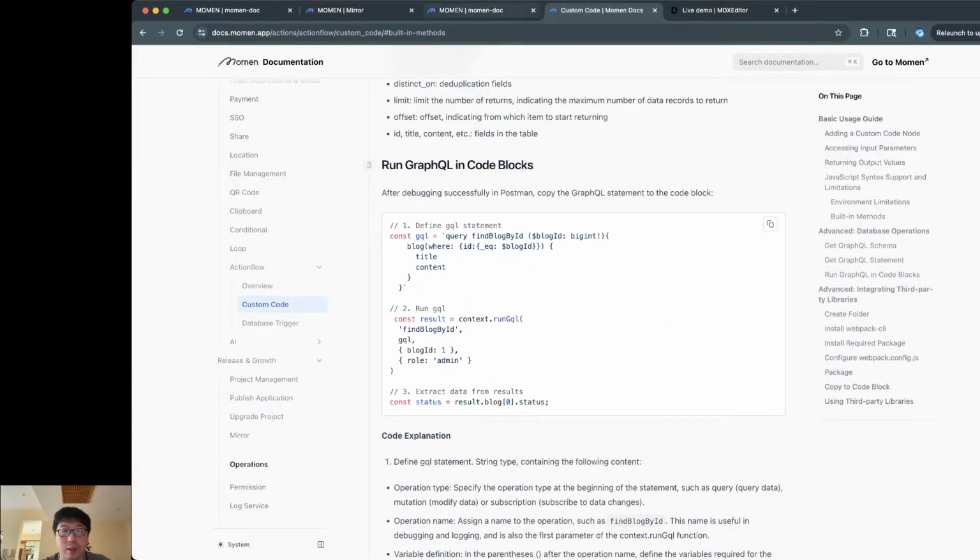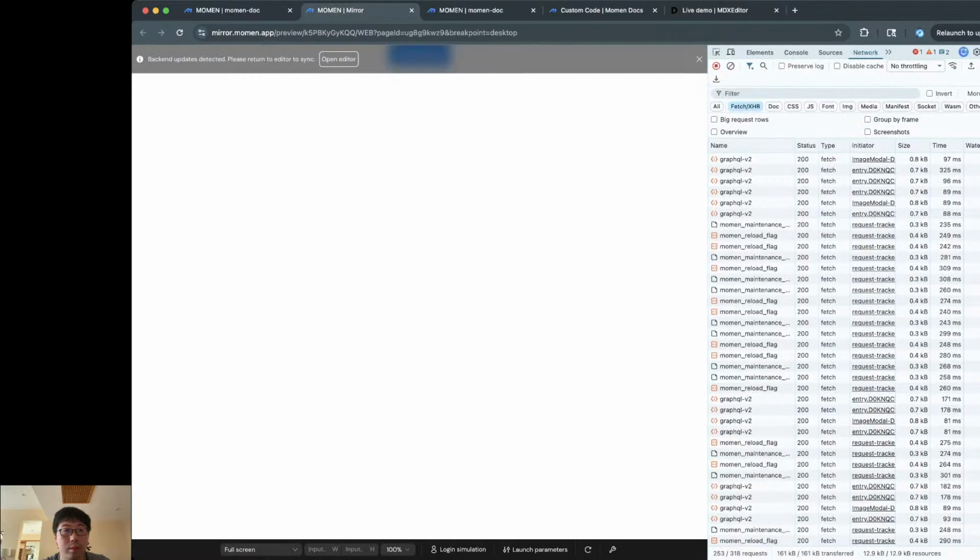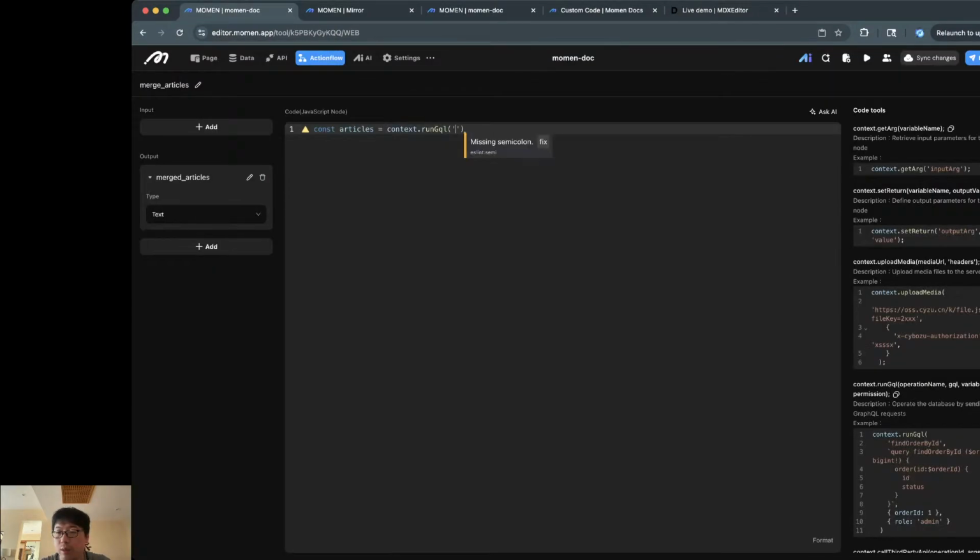Okay, so that's that. Name is query articles. This has to match, and we have a query, which is a string, I think. Forgot the types, but I'll find it out.